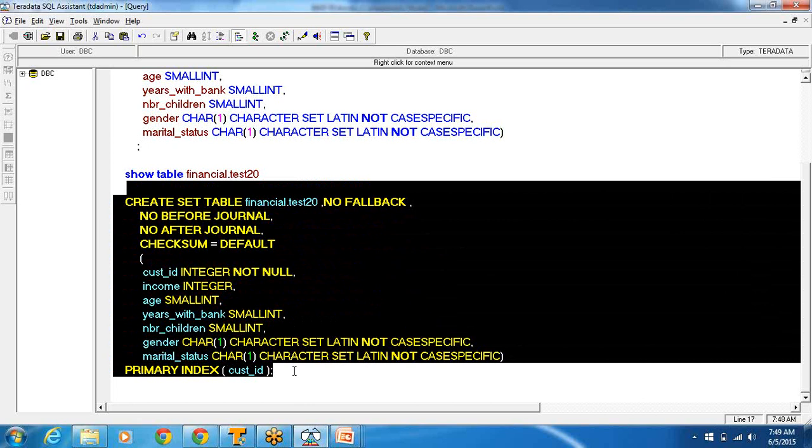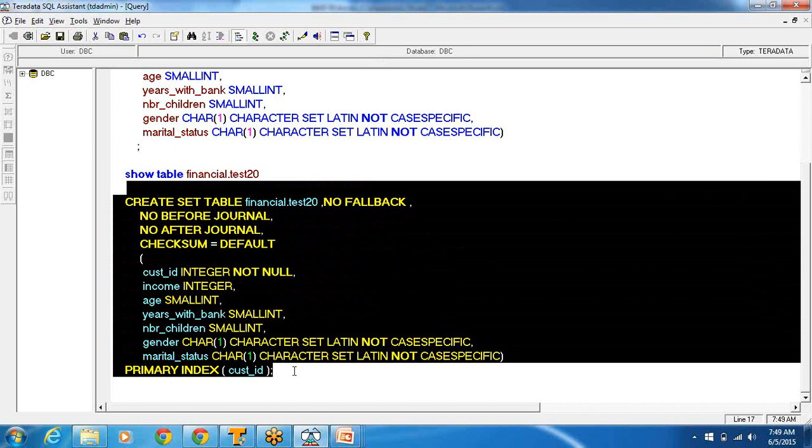So what is this primary index? We might have heard only of the primary key column, right? We generally see it in traditional databases with the name primary key. So where has this primary index come from? What is the use of primary key over the primary index? Why do I need to use only the primary index? Why shouldn't I use primary key? What's the difference between them is the question.